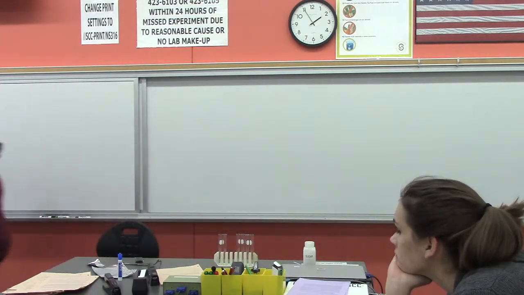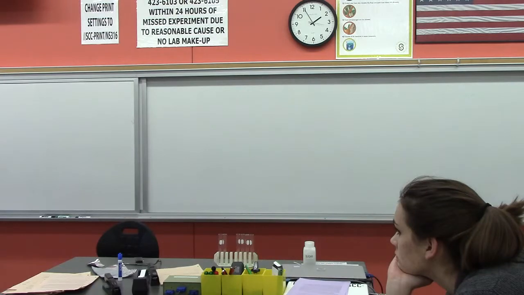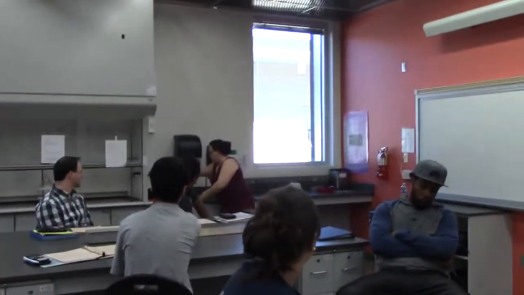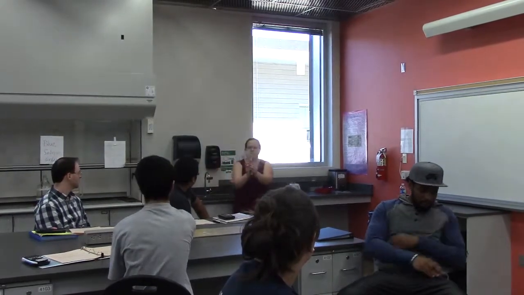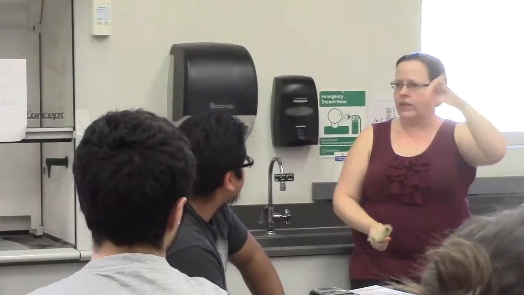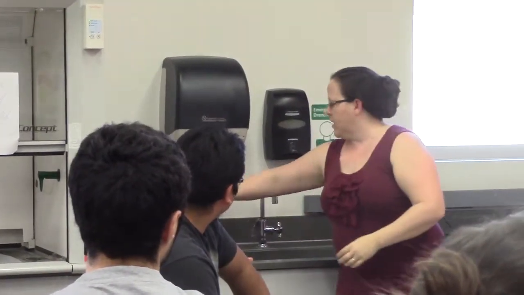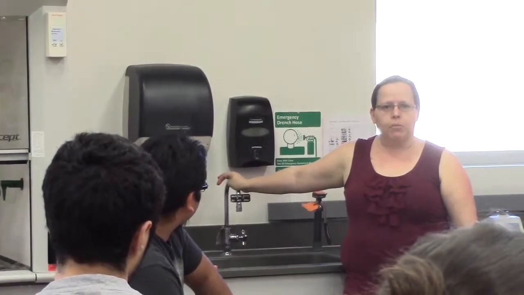Every sink is equipped with a squeeze bottle of already dissolved soap solutions. You can squeeze a little bit of that into your glassware. And then there's either sponges for larger glassware, or there's varying sizes and shapes of brushes. Okay? So for your test tubes, you might want to use the small brush, right? Get down in there, clean anything out. Give them a rinse in normal tap water.